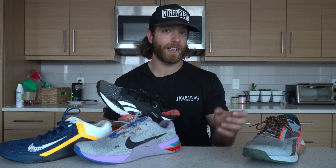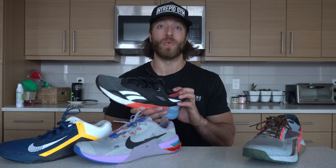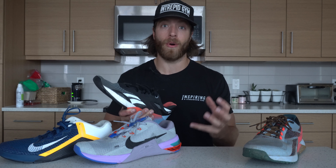With the Nano 10, the price point is going to vary a lot depending on the colorway and retail outlet you select. I've seen people get these for $60 to $70 and around $100. When it comes to price point, the Nano 10 is really tough to beat right now. From an overall durability standpoint, if you can find this model for like $70 and you limit their use to training specifically in the gym, this model is going to be a really solid bet. You can't go wrong with that price point given the versatility and stability you get in this model.